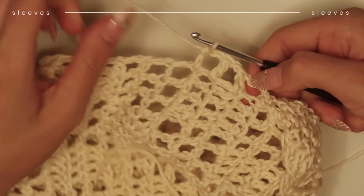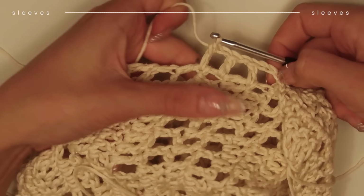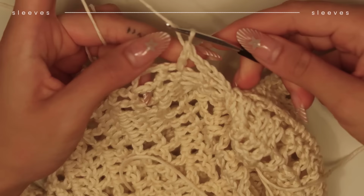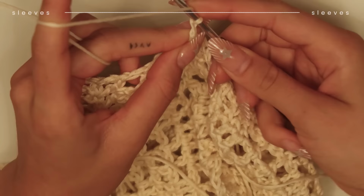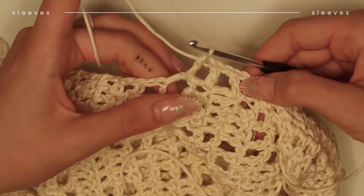And now we have the first three of these mesh double crochets where we skip one, and it should be right where this other pattern was in the row before. So right now we arrived at this one. And now for the last one, I'm gonna chain up one again. And the next double crochet is actually not gonna go here, but right in this big hole, because we are now going to start with this tighter double crochet pattern again. We have the mesh one already, these three.